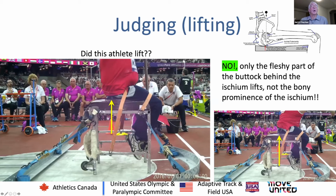So what happens when you do your throw, and he's nicely strapped in to hold this part of his pelvis in place. All he is doing is he's sitting up straight. That's the only thing he's doing. He's not lifting, he's not elevating this ischium here above the chair. It's hard to do. It's a judgment call, but I wanted to make sure that those of you watching this understand what's going on here and get an assessment of what a real foul looks like and what may sort of look like it at the moment, because when you're looking at it in real time, it happens in a second or less. It's difficult to call sometimes, but this individual did not lift. I hope that was useful.